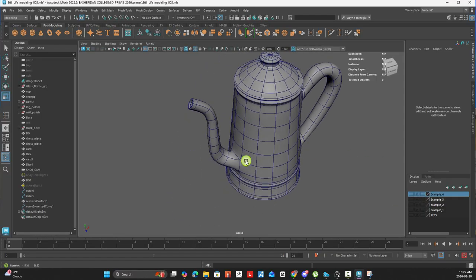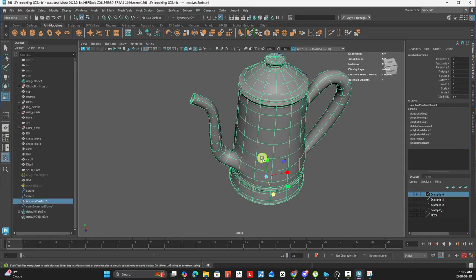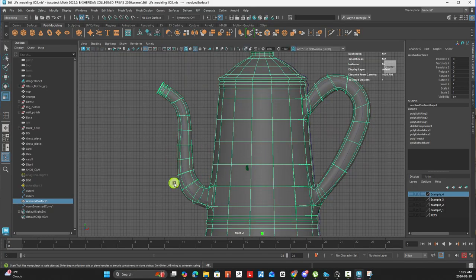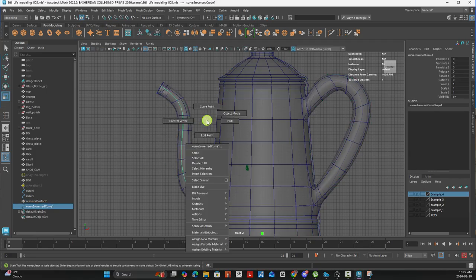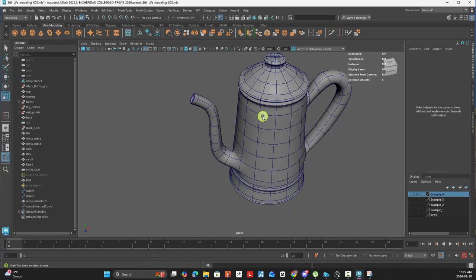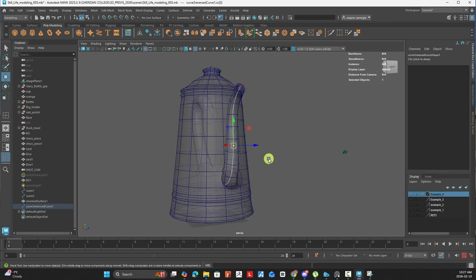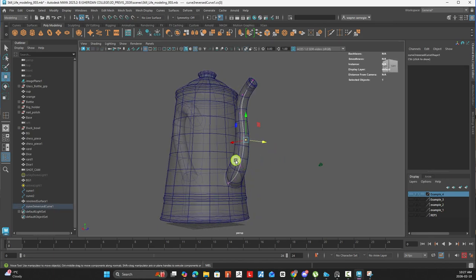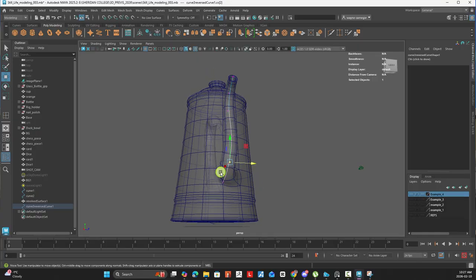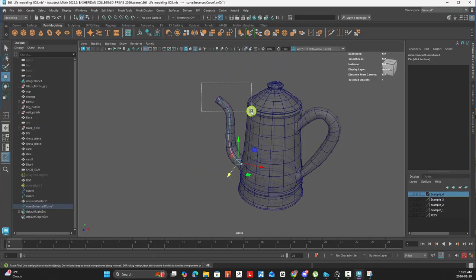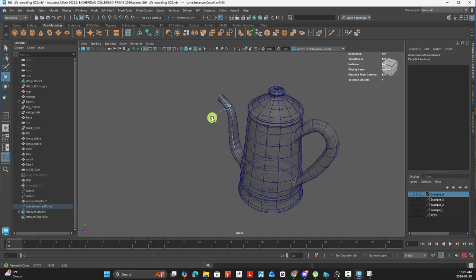It's not perfect. Also, the curve is still there for the handle, so all we need to do is go to object mode and select the curve. If you're not happy, you could right click, go to control verts, hit the space bar, turn on X-ray, and if you're not happy with this, you could simply move the curve, kind of like that. See that? Move the curve, move this here, move this over like so if you're not happy with that. All right, you can select the top ones, move it over.